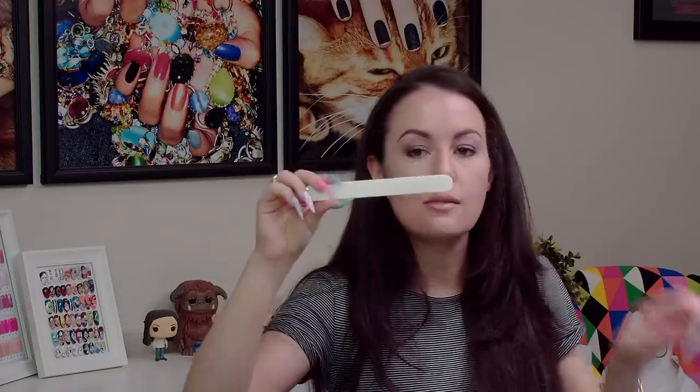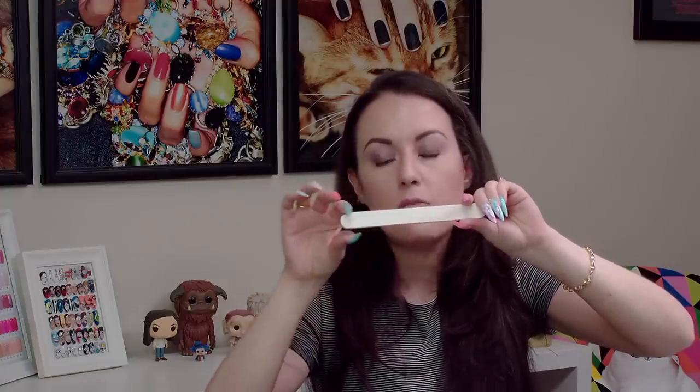When that happens, typically on the very, very edge of the nail file, you'll have grit that is sticking out. It's almost like super sharp paper mixed with grit, and that is very sharp. It can actually give you a paper cut if you're not careful, and it can also very, very easily cut your client's skin.